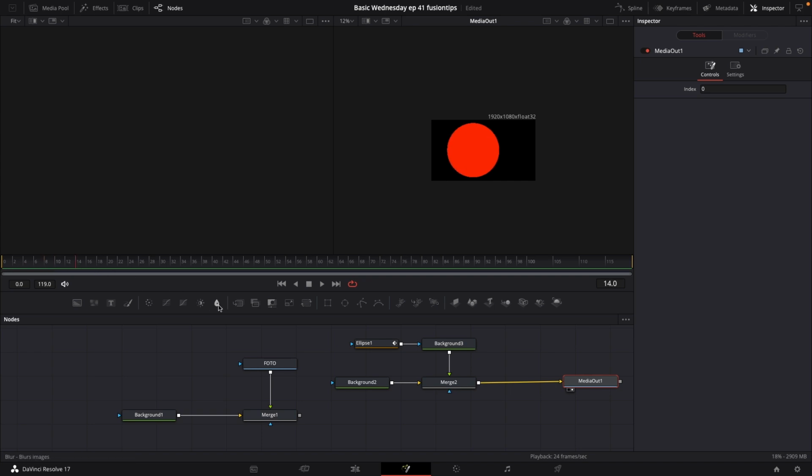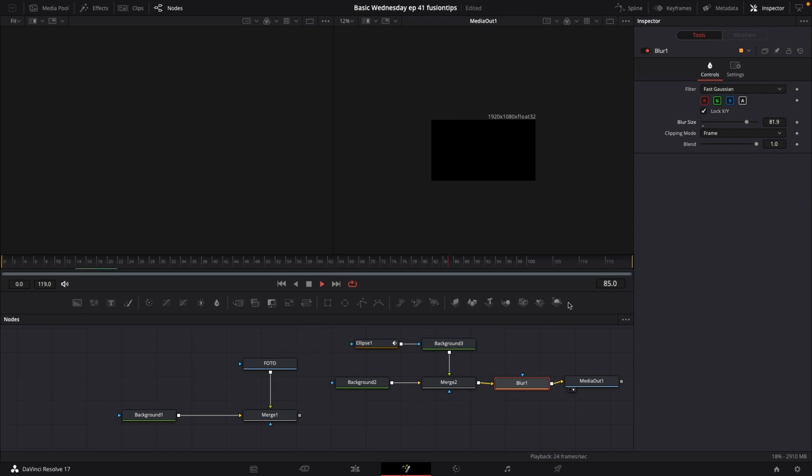If I want to blur this, of course, I'm going to add in a blur node in between, going to the blur, and then of course this is going to blur out my red circle here. And that's all this node is going to do. So keep this in mind when you're working with Fusion. The node does exactly what they are named and what you would expect them to do.